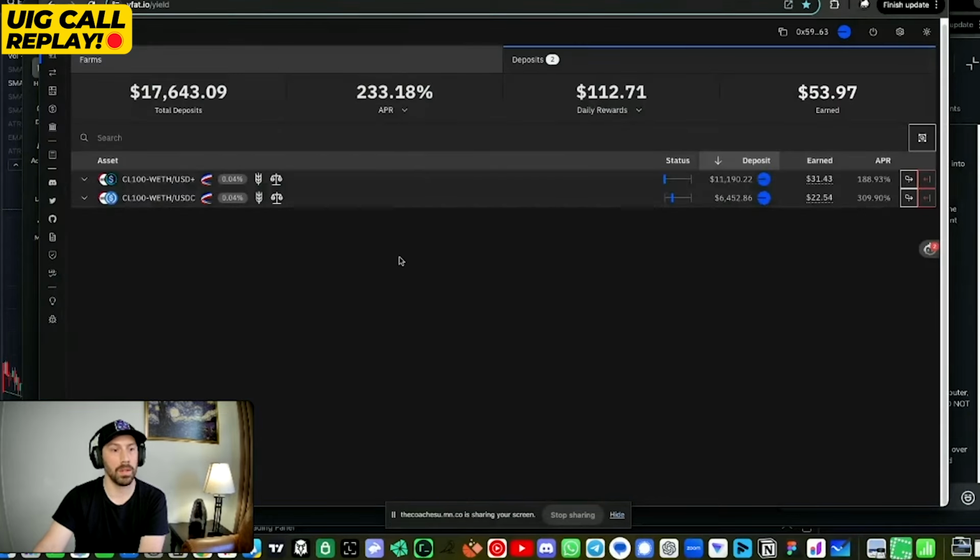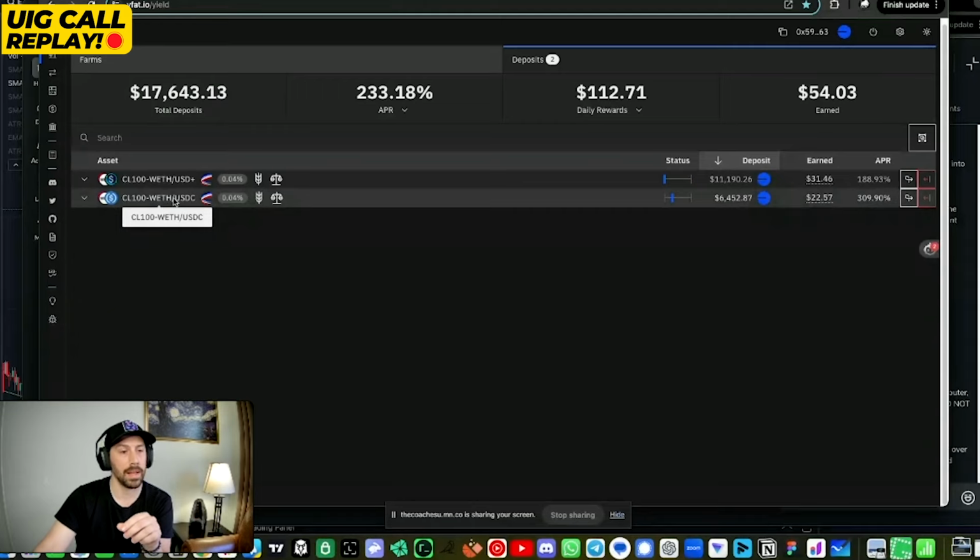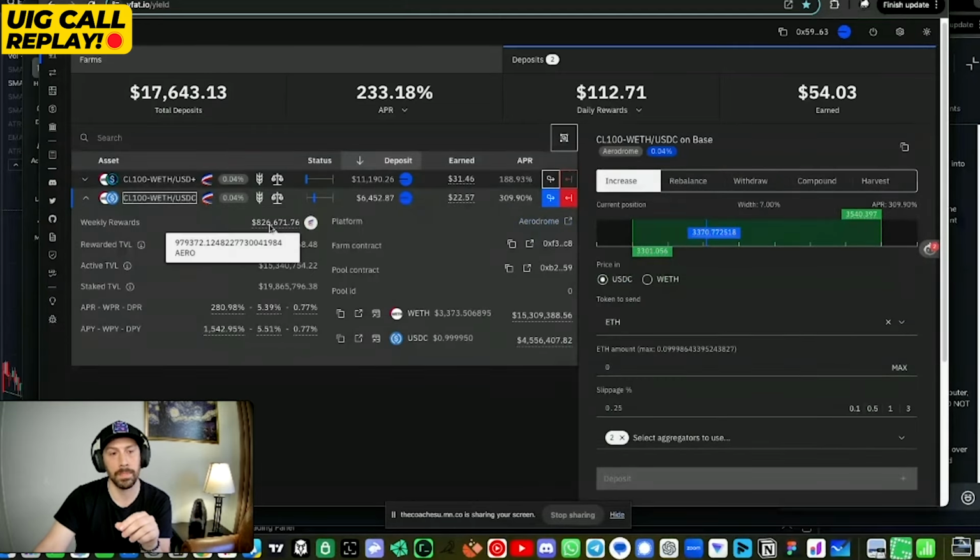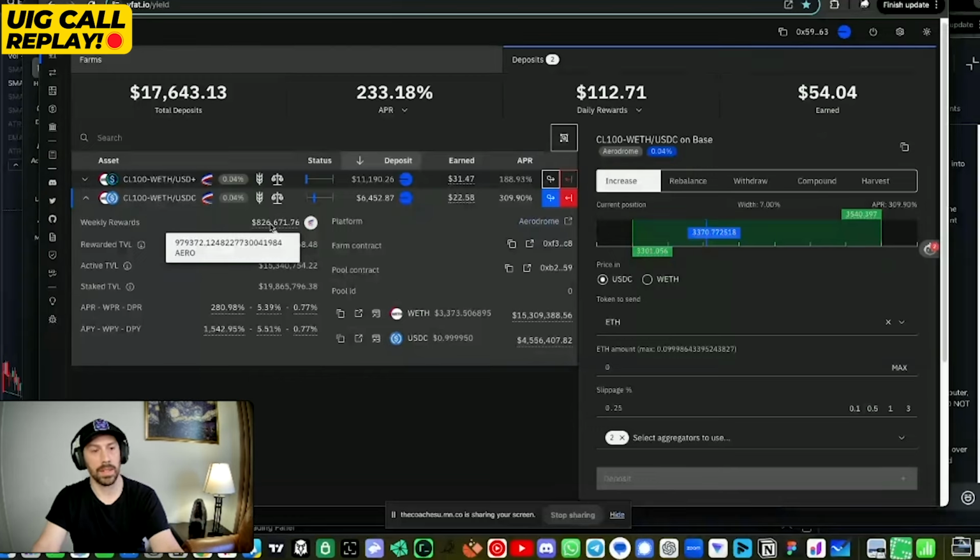And we can see that over here. This is one of my wallets on VFAT. If I click on this wrapped ETH USDC pool here, we can see this weekly rewards figure. This is a set amount of AERO each epoch, and each epoch on Aerodrome lasts 1 week. It resets on Wednesdays at 0 hours UTC, which is 5 p.m. Pacific Standard Time. So in a couple of hours, we will see this weekly rewards figure for wrapped ETH USDC on Aerodrome update based on votes and incentivization for this specific pool for this epoch.